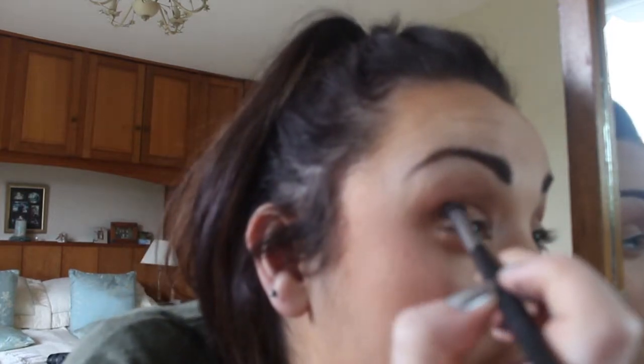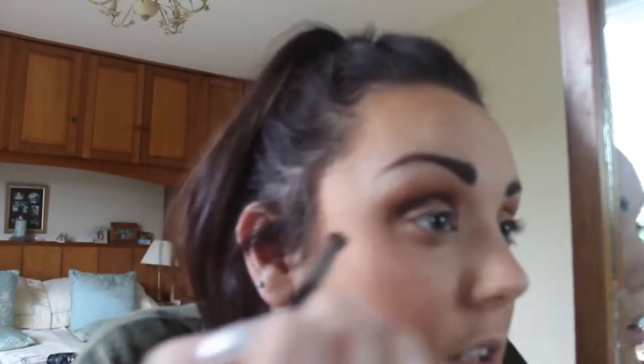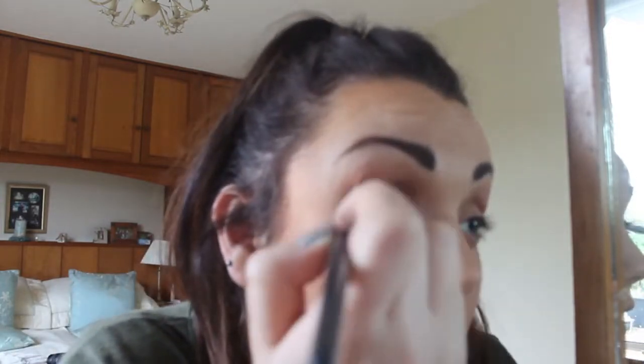So what I'm doing is taking it right into the crease. Now, this is going to look so messy when you're doing it. If you haven't used this technique before, please don't give up, because it will be lovely when it's blended. So it'll look all out of shape in a minute, but we'll be blending it out with the bigger brush. So make sure that your brush is resting right into your crease. Really feel it into the socket.